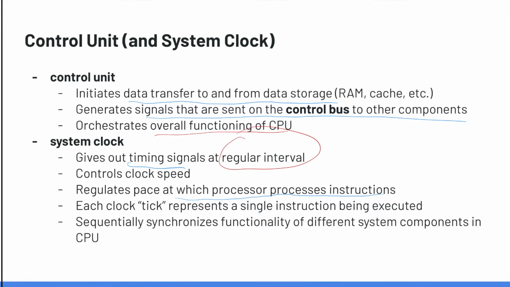Now, again, via the system clock, all these are happening at regular intervals, which are represented by a clock tick. And at each of these ticks, we have a single instruction being executed. This could be some sort of data transfer, something in tandem with data. But the point is that the fetch-execute cycle is going to be executed each time the clock ticks, each regular interval. And this synchronization is absolutely essential for the operations of the CPU.